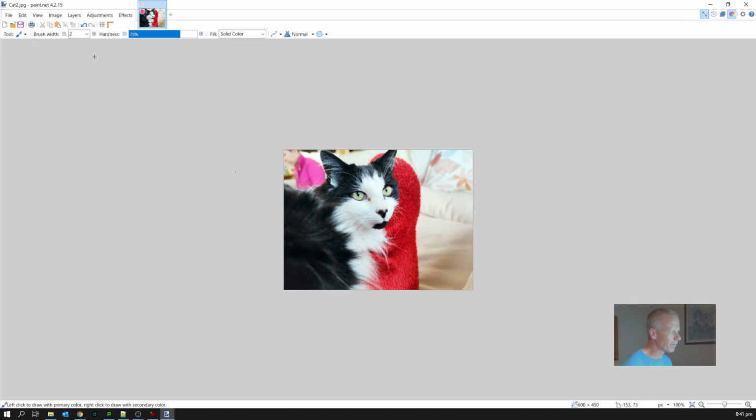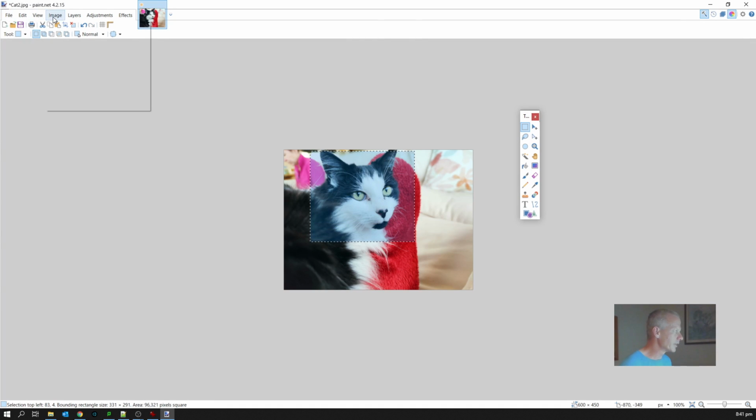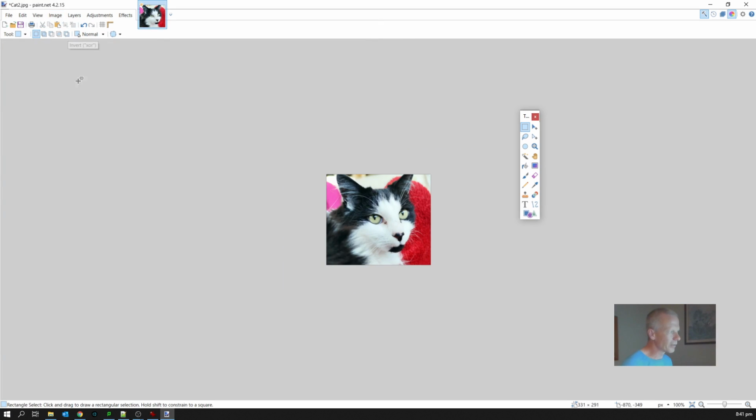I will point out as well that we could also have done a bit of a crop on this. This image has got a lot of extra space on it, so if it was me, oops, that's the wrong tool, wasn't it? Where's my toolbar? Here it is. I would normally have done something like this and done an image crop to selection, but I've done that before. I'm not going to do that right now.